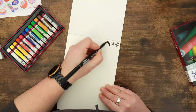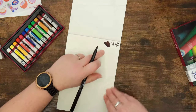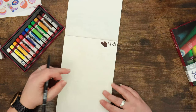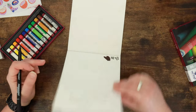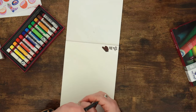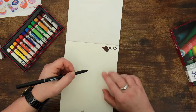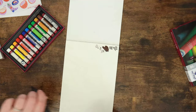And it's covering the texture of the paper okay, so I can actually colour in a little bit and I'm not leaving behind little white specks. Oh, look at that as well. It's not soaking through. Again, I think there'll be some sort of coating on this because it is obviously meant for oils and things, so that's really good as well. I actually quite like this pen. Yep, okay, I'm really happy with that.